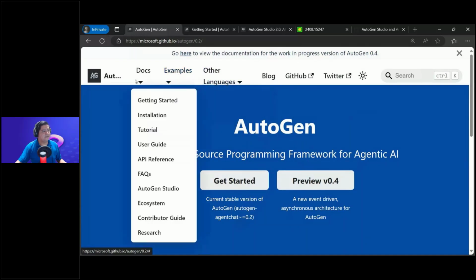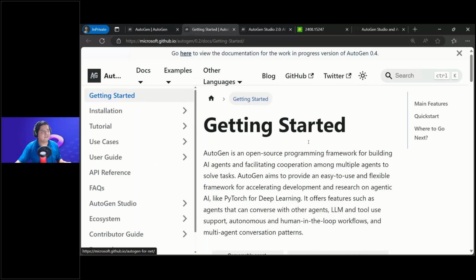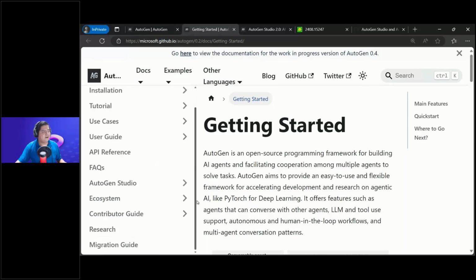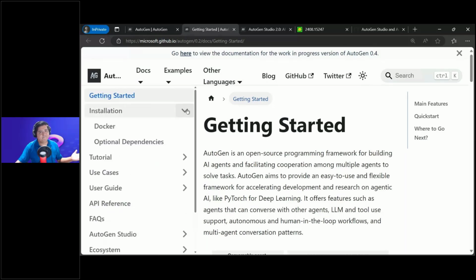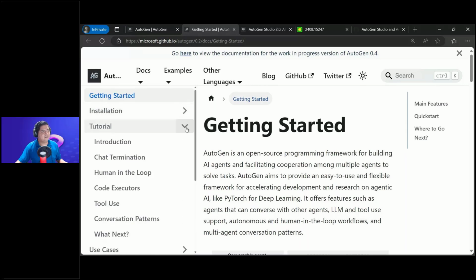We have here in the docs a getting started guide, which is this one that you can see here. And you can see that we have a lot of different topics covered as part of this guide. We have a lot of information about chat termination, human in the loop, code executor, etc.